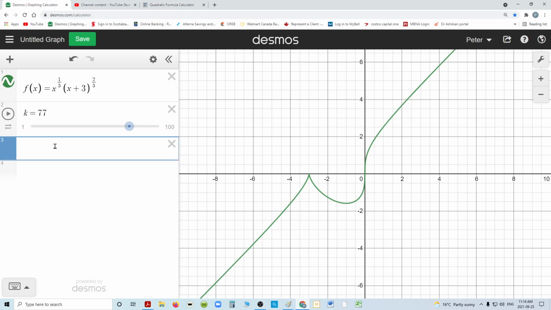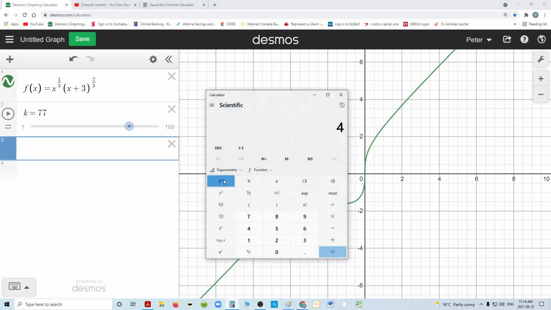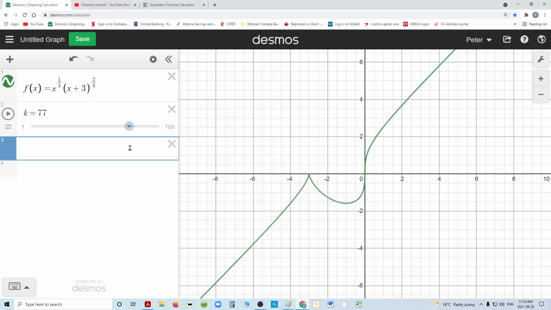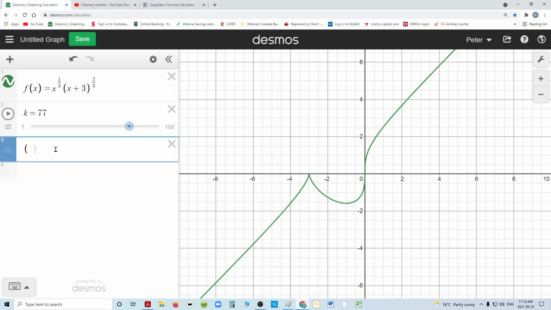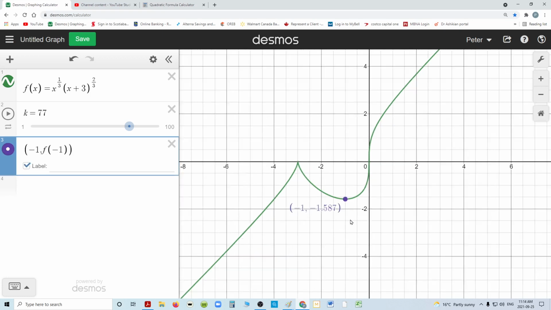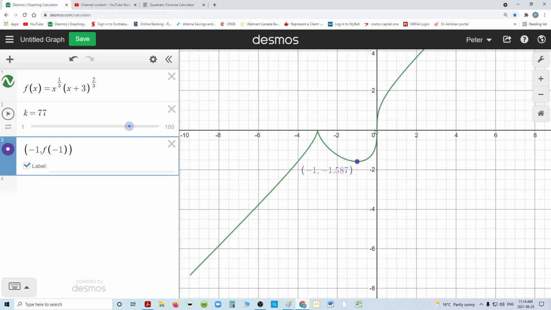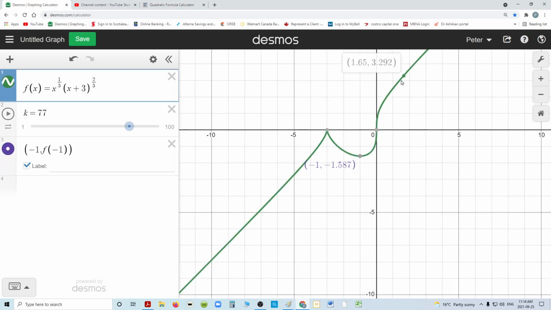So what I should have done in the calculator was take 4 and go to my second function and just actually use the cube root function, get the right number. So anyway, other than calculating the y value for that, it's pretty good. So minus 1 comma f of minus 1. Label it. I also got the curve here wrong, but I think I could have figured that out.